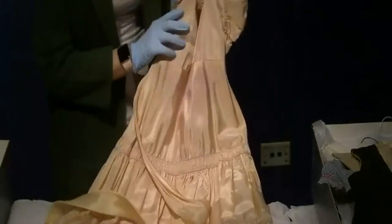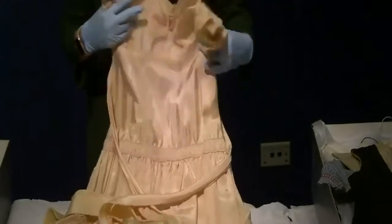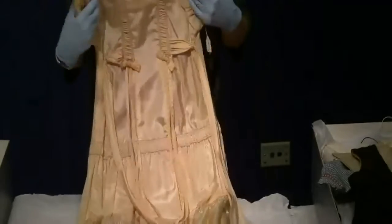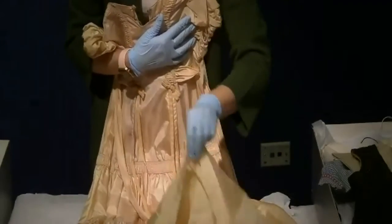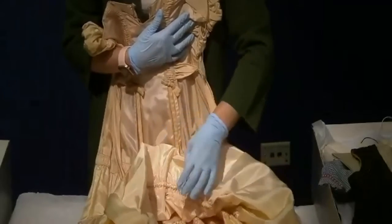We do have some water damage. We're trying to figure out the fabric. Is it satin? Is it taffeta? I know you probably can't tell through the camera. I don't think it's taffeta. Could it be a satin? Could be. It looks like satin, but I can't tell. If there's nothing underneath, there's no lining other than.